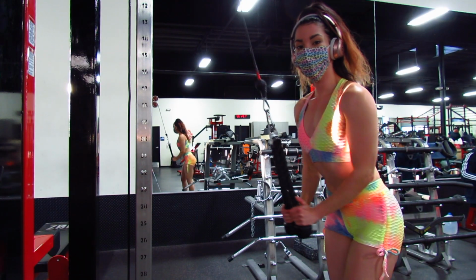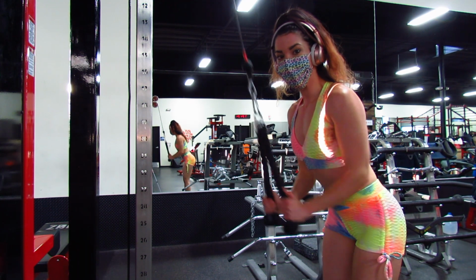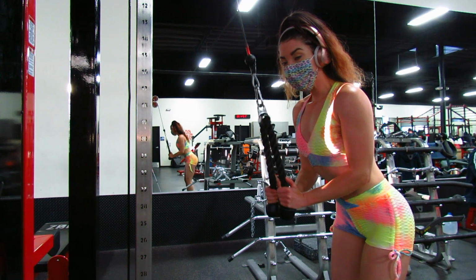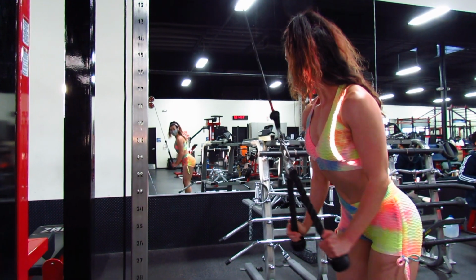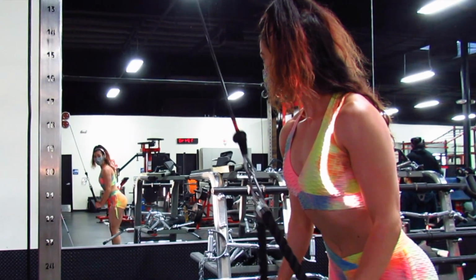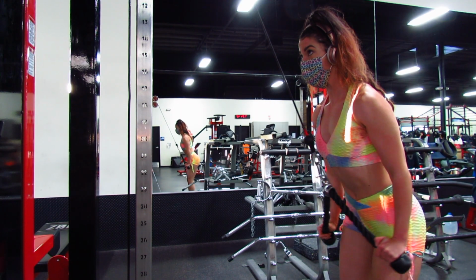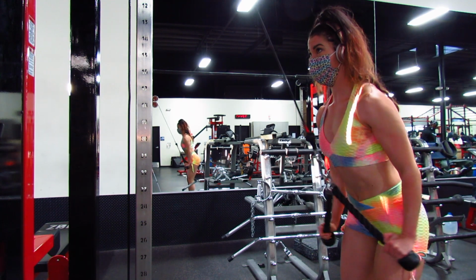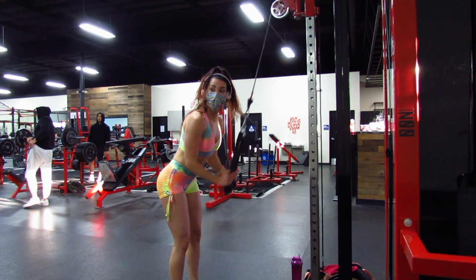Next up, we have a little superset of some tricep pushdowns with some dumbbell shoulder press. I'm not gonna lie, when I was watching these videos back at the gym, I was like, my form is shit. What am I doing? Do I even lift? I don't know, I just feel like I could have had a little bit more control, and it looks like I was using a lot of momentum, so I went ahead and lowered the weights.